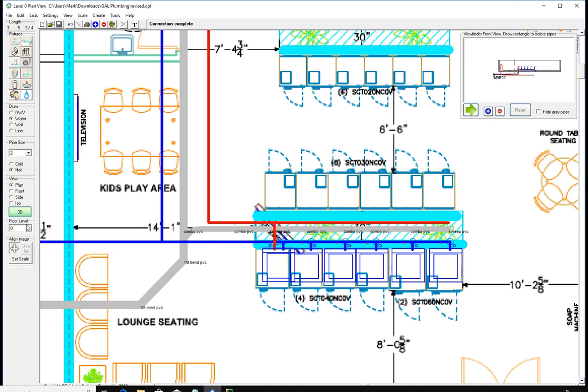Of course, we don't need a 2-inch connection to each washer. Let's go ahead and select 1/2 inch there. And we'll do the rest of our washers likewise. Connect water supply, hot water. Or there's another way you can do this. When it turns red, you can just click on the fixture and drag the mouse over to the hot water branch. That works just as well. Just drag it right on over.